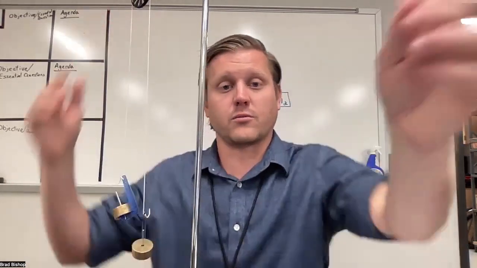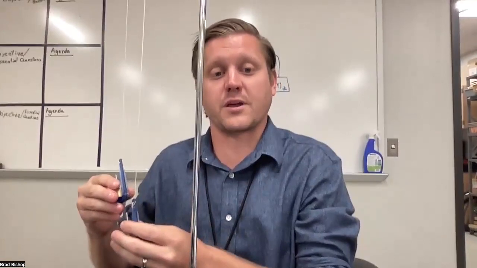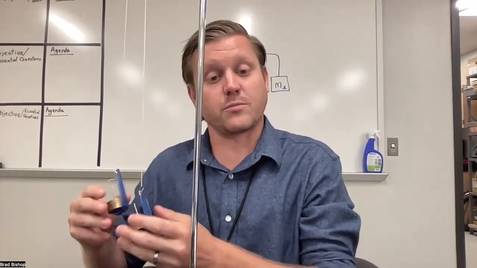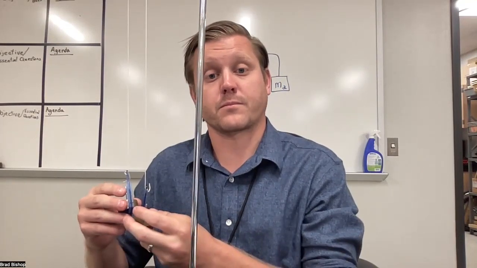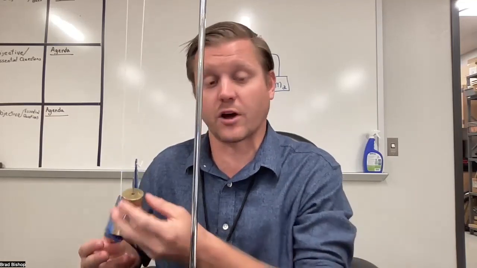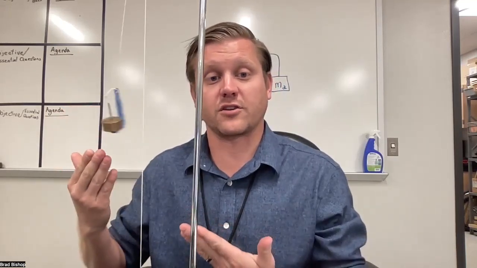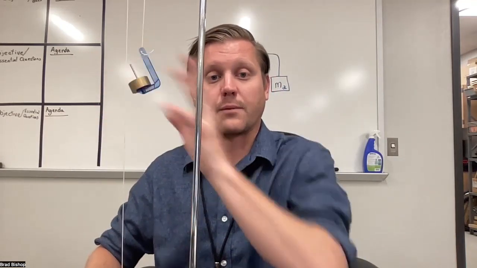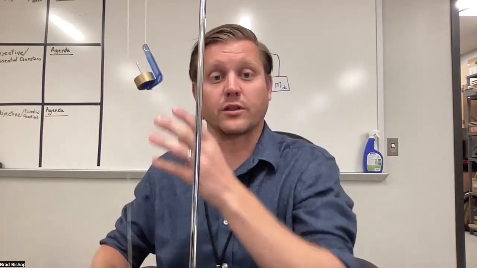An Atwood's machine is this setup right here. What we have is a pulley at the top and then a mass hanging from either side. These masses could be equal or maybe one is heavier than the other. At this moment, I have 100 grams on both of them. And so they are an object at rest and they stay at rest, right? No matter where I set this configuration, it's not going to suddenly start falling down. It's not going to suddenly start moving up. It's going to stay there whenever I let it go.